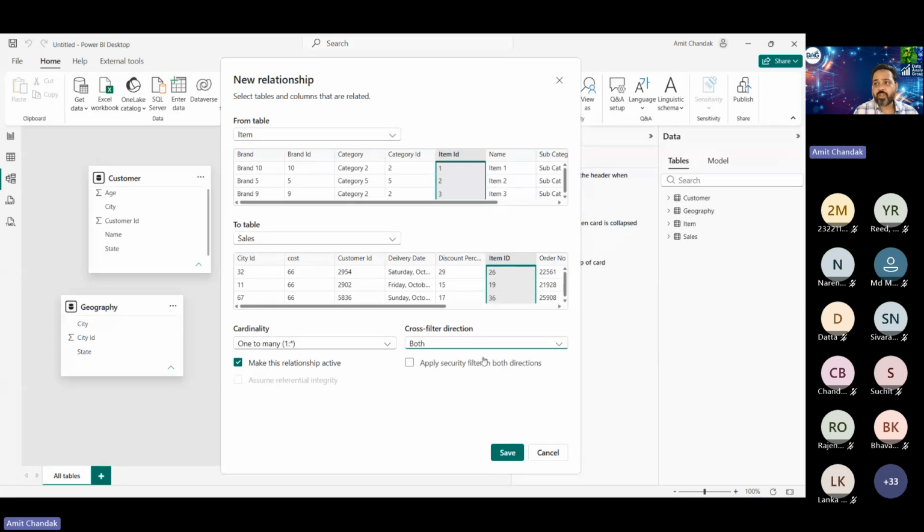But there is a cost attached to it. It fires multiple queries just to get that. And especially it is risky when you are using direct query mode, because every query is fired back to the database sources. And that is why we usually avoid the bidirectional joins. We will find out the meaning of this, but let's save this right now.